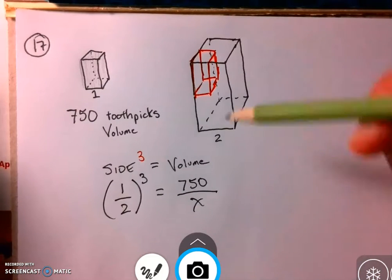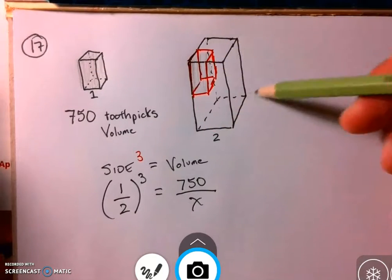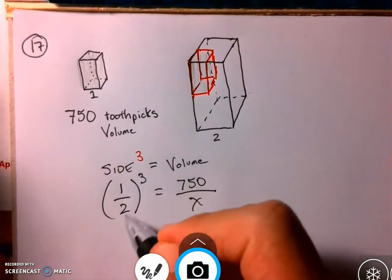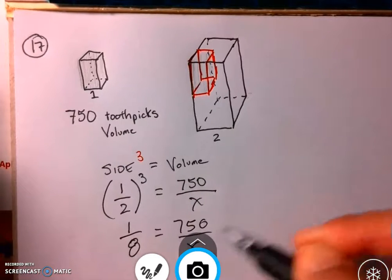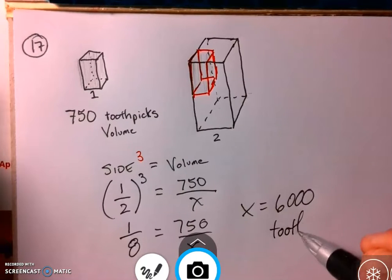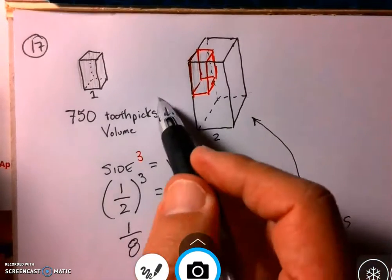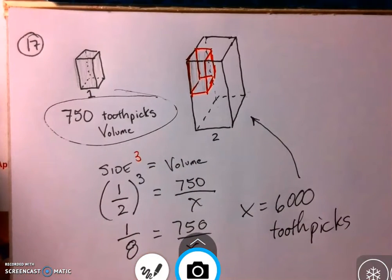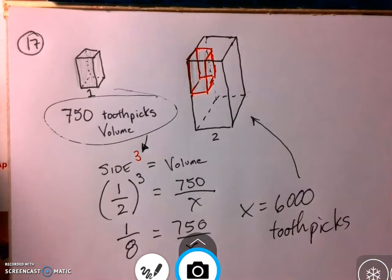is equal to 750 toothpicks in the small one, X amount of toothpicks in this big one, because there would be 8 of these boxes here, which are the same as this, that would actually fit inside this one box, because 2 times 2 times 2 is 8. And so this answer should be 6,000 toothpicks would fit in this jumbo size. Okay, but understand that when you say toothpicks, you're really talking about the volume, and you must cube it to equal the volume ratio.